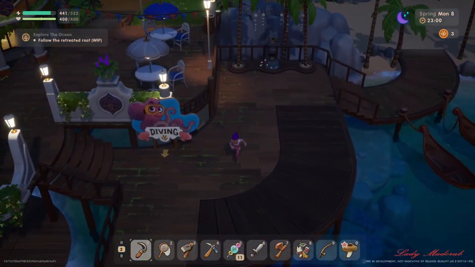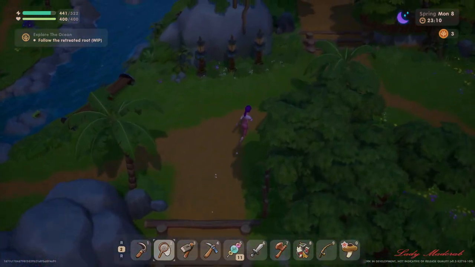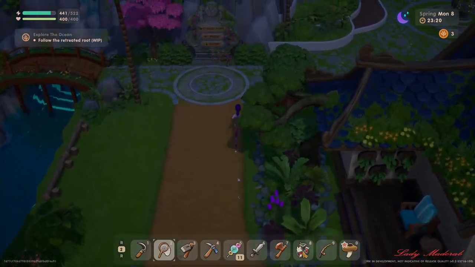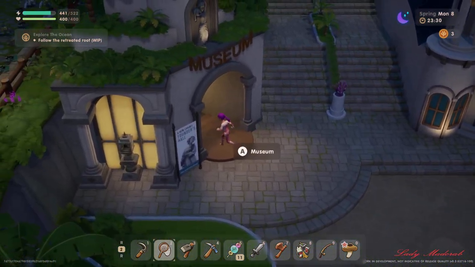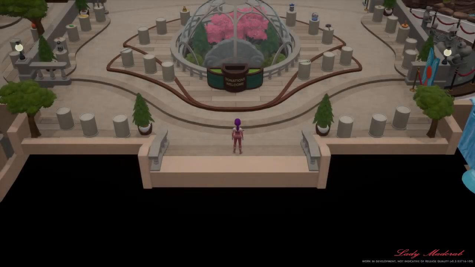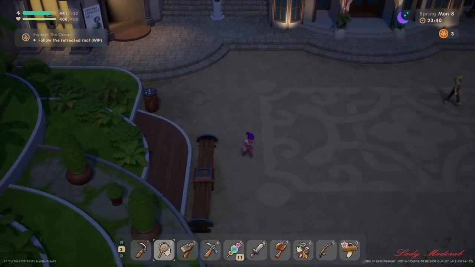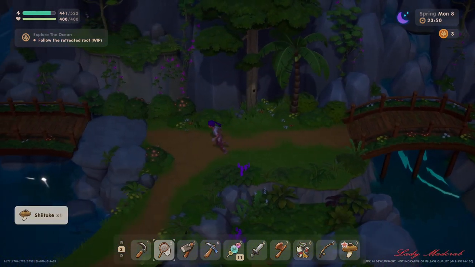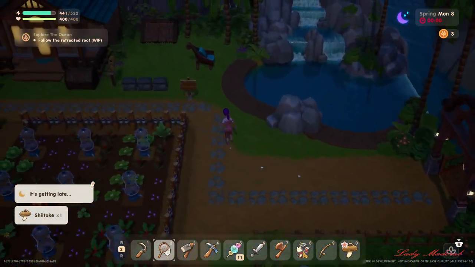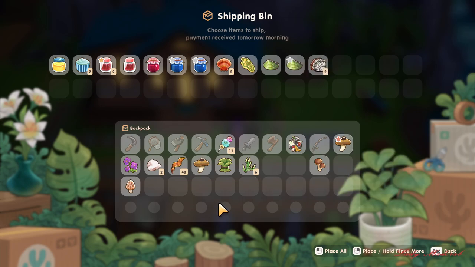Right, since it's getting late, I have to go to the museum quickly. Oh, there you go, I can dash. Wicker. Let's see if I can donate this king crab. What happened to that lady? She was stuck. Yeah. Hey, king crab. Bit for dashing. It's getting late. Right, there. That's it. Oof.